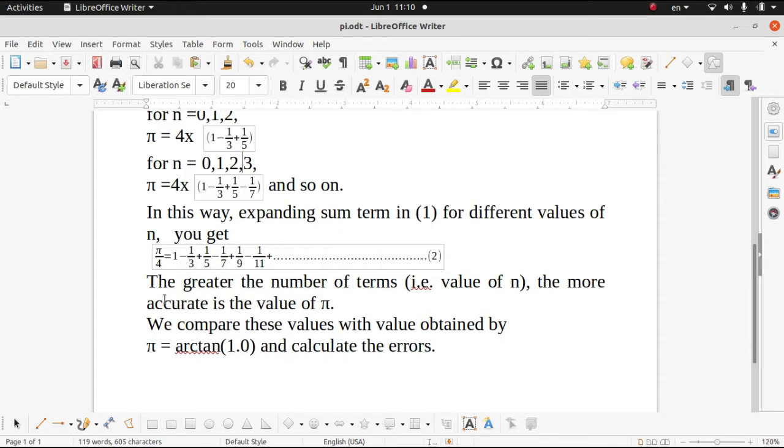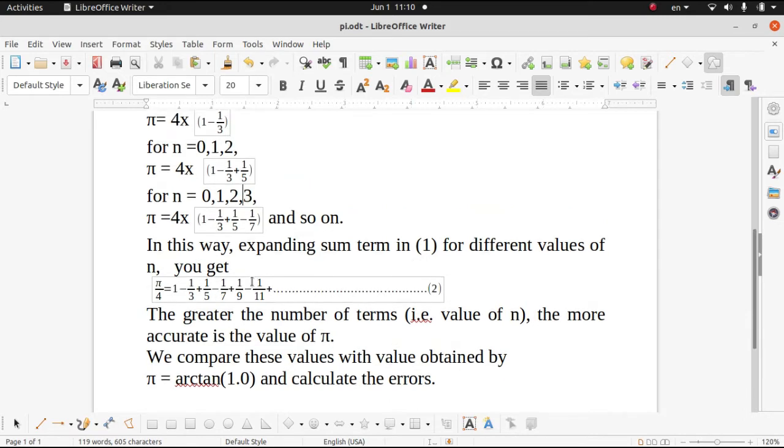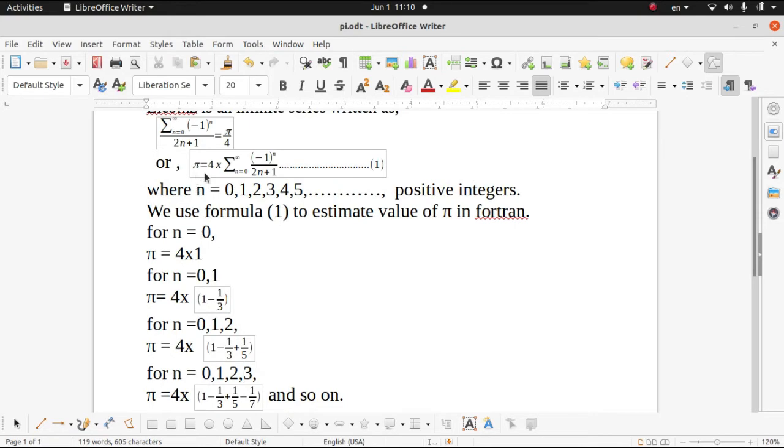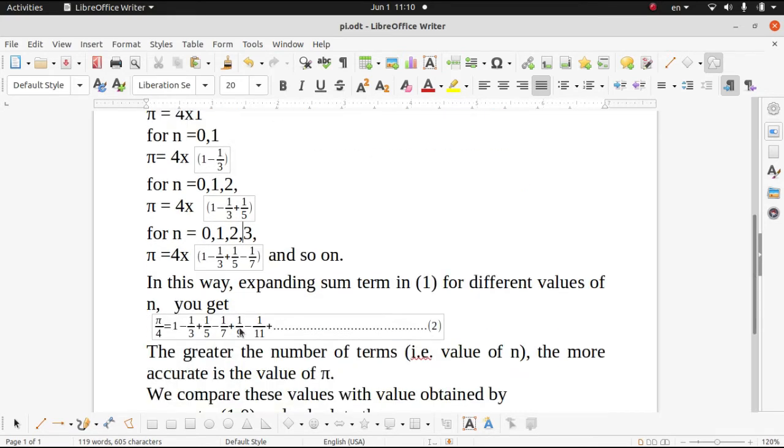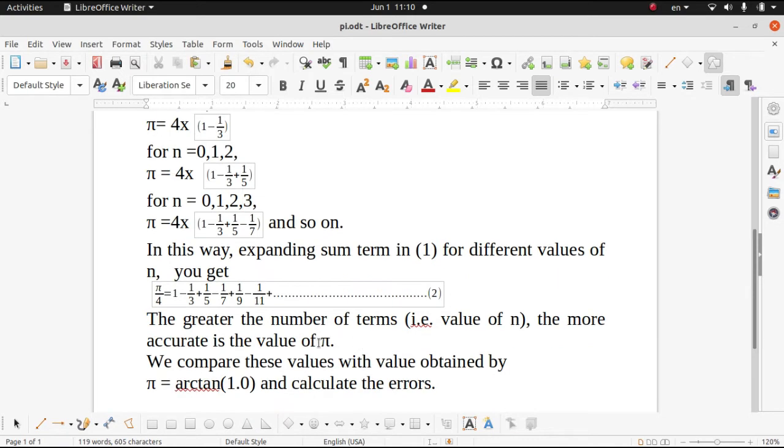The greater the number of terms, that is the value of n, the more accurate is the value of pi. That's why it is called the infinite series. If you sum many terms, up to 100 terms, 500 terms, then you will get a more accurate value of pi.